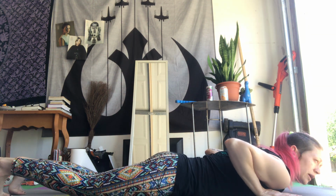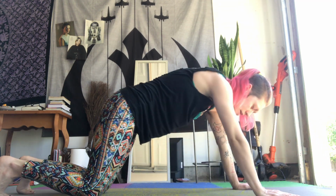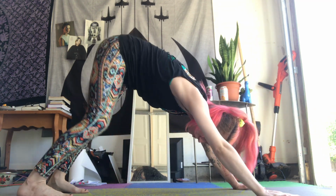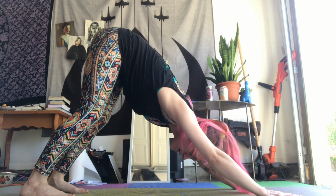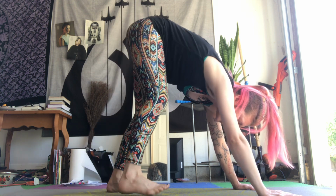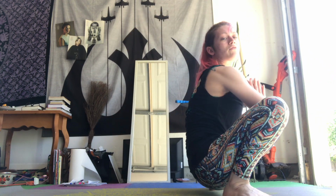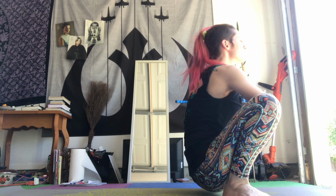Okay, so we're going to bring our hips up one more time. I'm going to use my knees to help me push my chest up and bring my hips up to wag my tail one more time in downward dog. So now I'm going to walk my feet up slowly and gently and carefully to meet my hands and squat like a frog. Big deep breath.